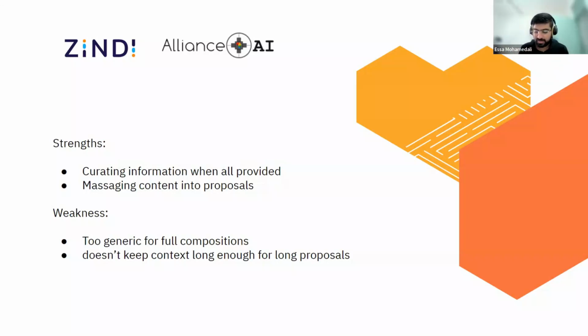Some of the responses that we received, for example, when I was playing with it: I'm applying with an idea, and one of the questions in the application form is, what's the traction you have? And the answer it gives me to fill in is that we don't have any traction yet, but I have a good feeling about it. So I can't really put that in a proposal, at least not when I'm applying for a $100K, $200,000 kind of proposal. So I'm like, okay, I can't really use that. So let's get a bit more specific into the type of languaging used, and let's be very specific on the context and type that we are focusing on.